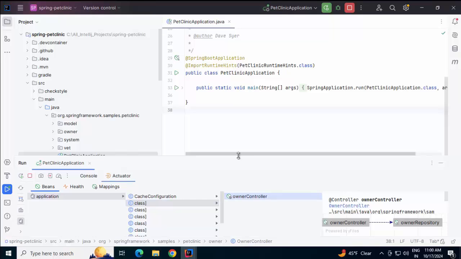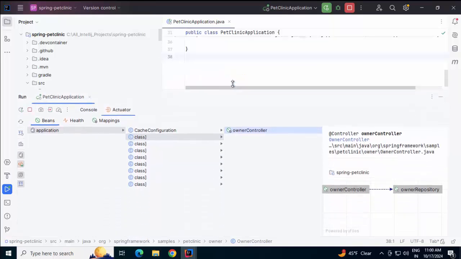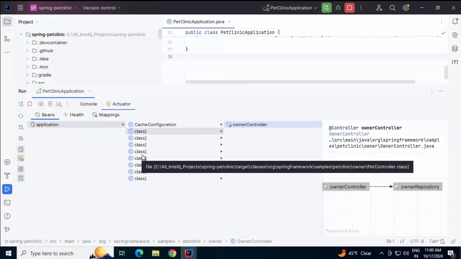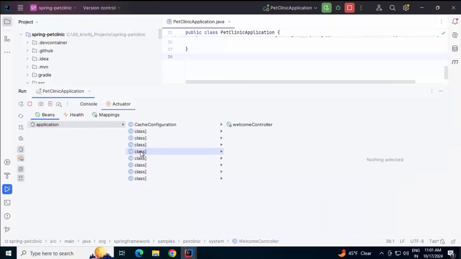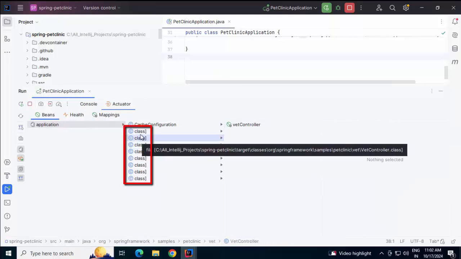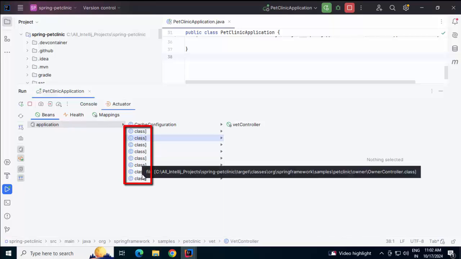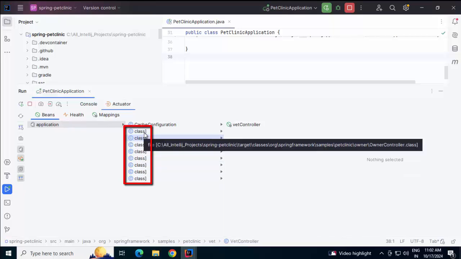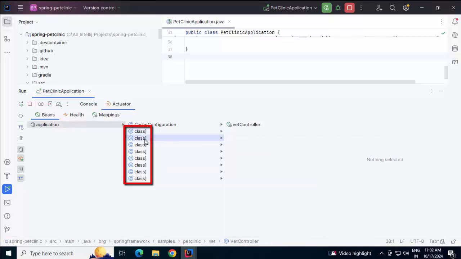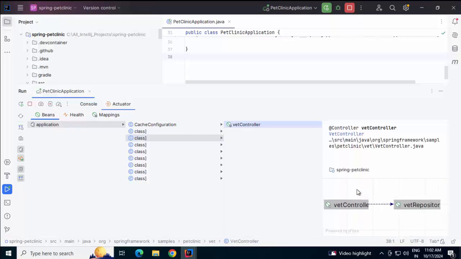Some level of documentation is there. Let me make it a little bit bigger. So application level beans are shown. We can navigate through them. Now at this point of time, IntelliJ shows all these application classes just as class. It could be made more user friendly if the names were here instead of just this class. Anyways, the associated resource is shown here. If we select, we can see the diagram and some level of documentation, what is the package name, etc. If I right click on this, I can go to the source.